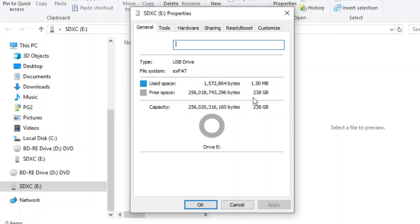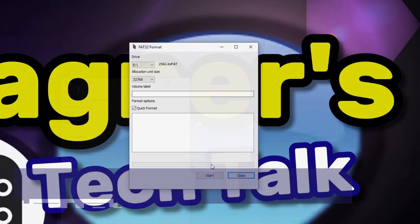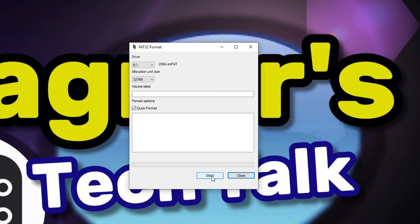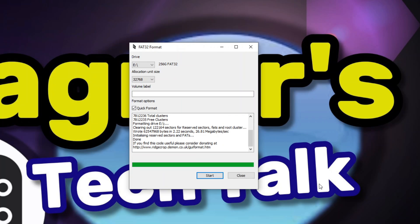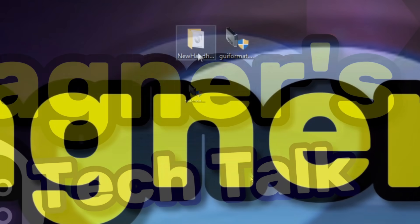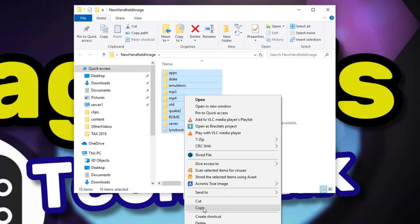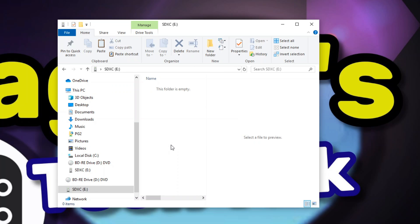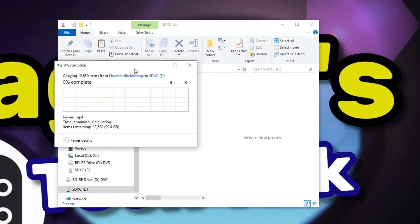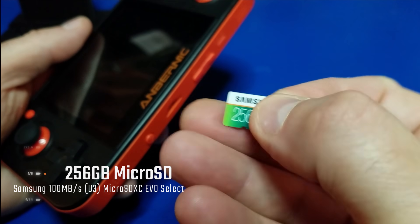We'll take a quick look at the micro SD. Here we have 238 gigs, and it's formatted as exFAT. We want FAT32, so we'll go ahead and exit here, double-click our GUI format tool, make sure the correct drive is selected, hit start, OK. We'll reformat the disc as FAT32, and then click close. For this test, I went ahead and prepared a directory full of stuff that we're going to copy — it's about 100 megs worth of video, games, and so forth. We're going to paste it into the 256 gig micro SD card and load it up into the RG350 for our first test.